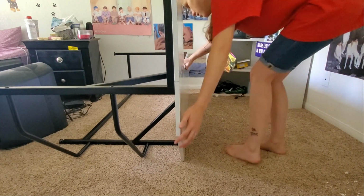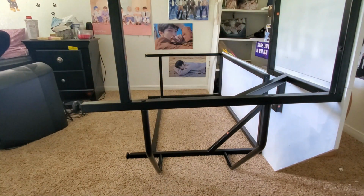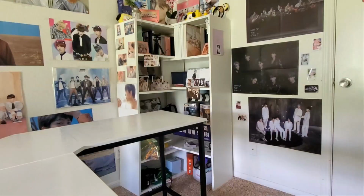Oh, this is the part where I tried to turn the table, but I really didn't trust myself, so I had Gigi come help me. This is probably the only part that she's ever actually helped me on. But yeah, I didn't trust myself because I was honestly afraid that I was going to break the poor thing, as I already damaged some parts of it.